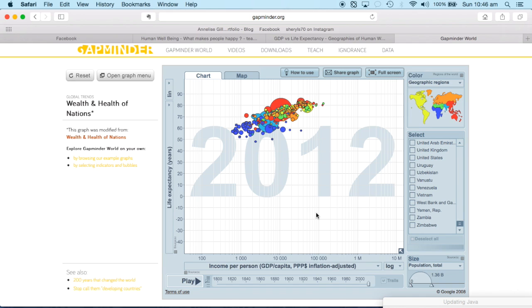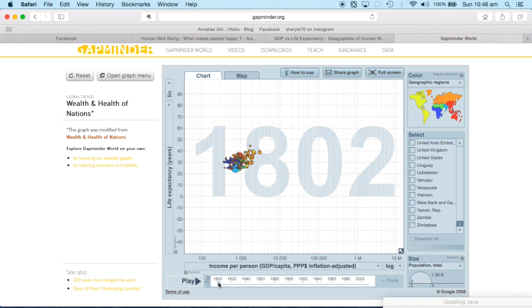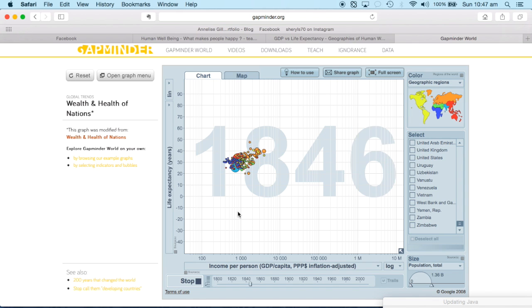So the first thing I'm going to do is I'm just going to start playing it. I'm going to slow it down, and you can slow it down using this little speed toggle here. So I'm going to press play, and I'm just going to have a quick look at the map to see whether there are any countries that sort of stand out for me that I think that I might want to have a look at. The other way that you can approach this is you might have a country in mind that you want to have a look at, so you can use that.